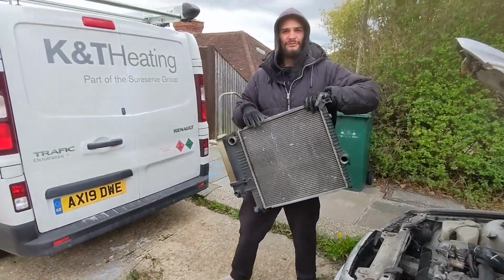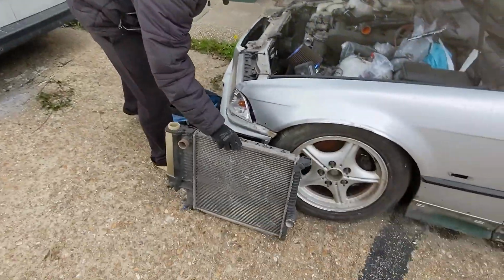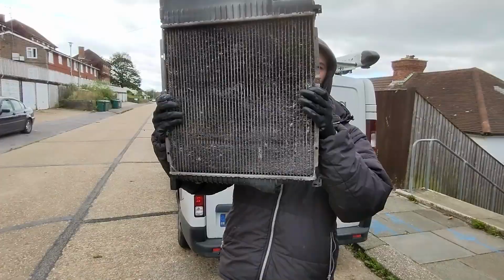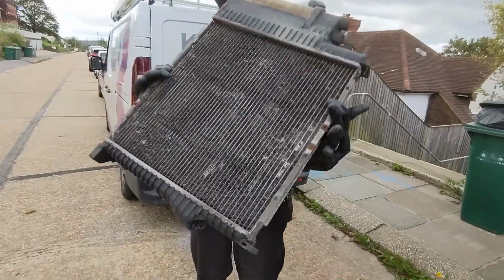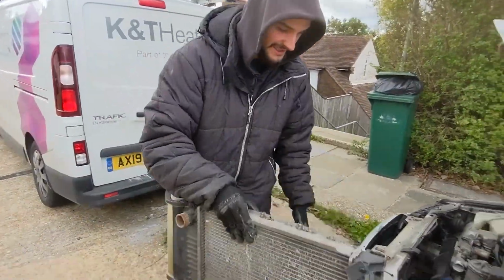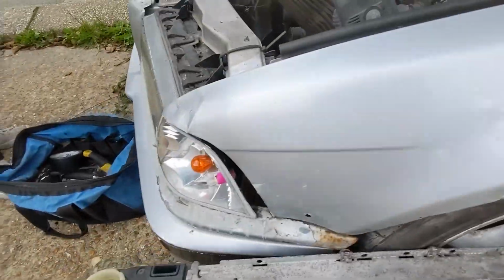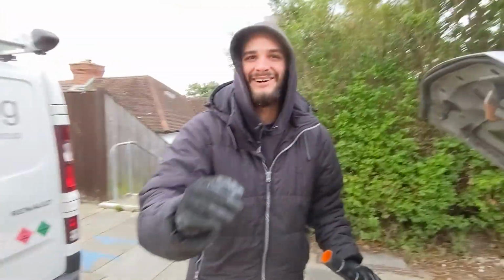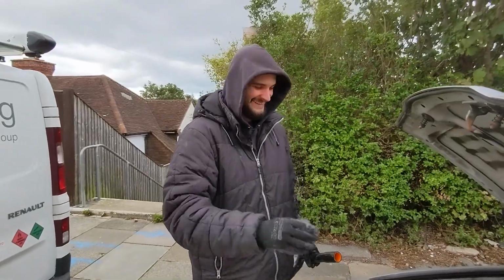So this is how to delete your radiator. Just pull it out of the car because it wasn't mounted to begin with. Do you think this is actually good condition though? This is fine. That's what I'm thinking. It's better than the one in my E46. This is the same type as the E34, but the E34 is wider. Am I trying to get an expansion E34 tank, right? E34 is the same, but this is longer that way. Wow, I took the radiator out to make way for me to put the pipes on the radiator.